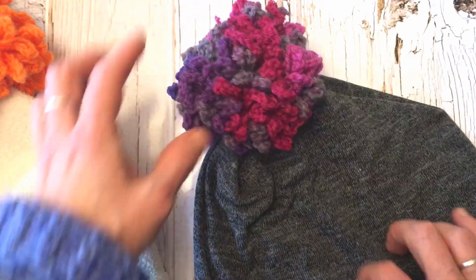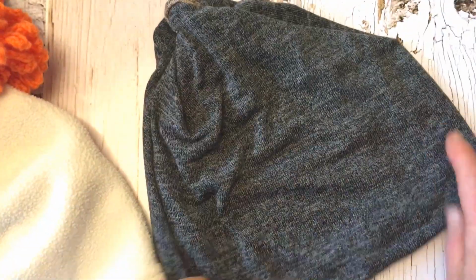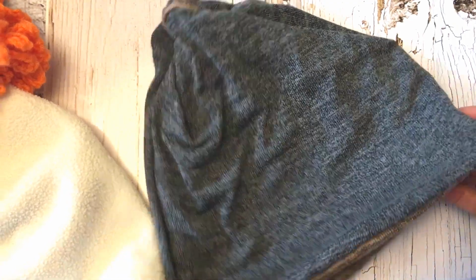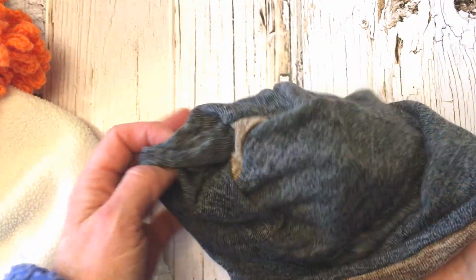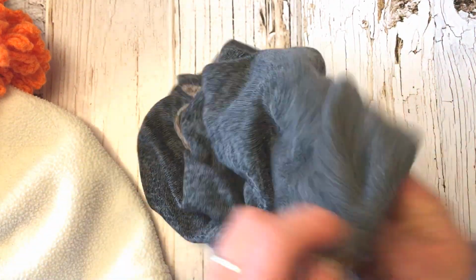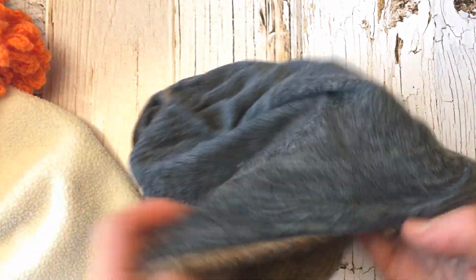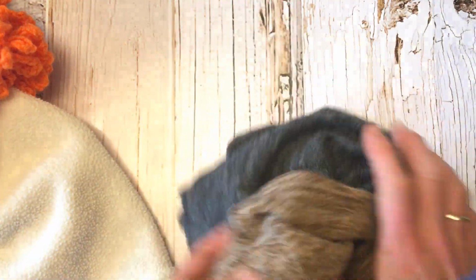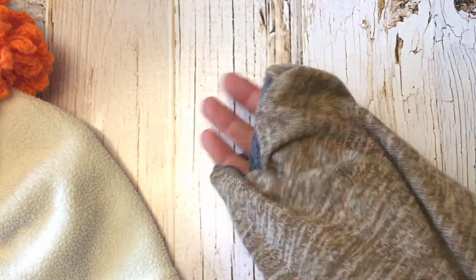Sometimes you might have a beanie like this one here. This is actually a really cool one. I'll have a link to this. They sell these on Amazon. It's a beanie, but you can also wear it as a cowl. The way that it's sewn, the top twirls up at the top as a hat, and it's reversible. But you can also wear it as a cowl. It's a really cool item.